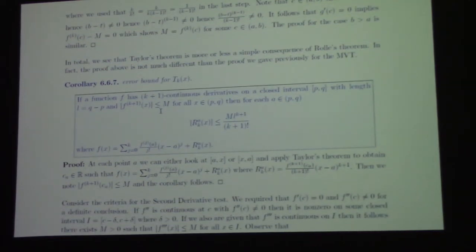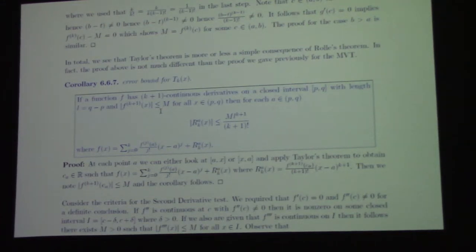So anyway, just trying to give you a big picture that the way this is proved is essentially appeal to Rolle's theorem, just like the mean value theorem was proved with Rolle's theorem. The argument really isn't too much different. It's just more complicated because it's for a kth order polynomial rather than just a 0th order one.